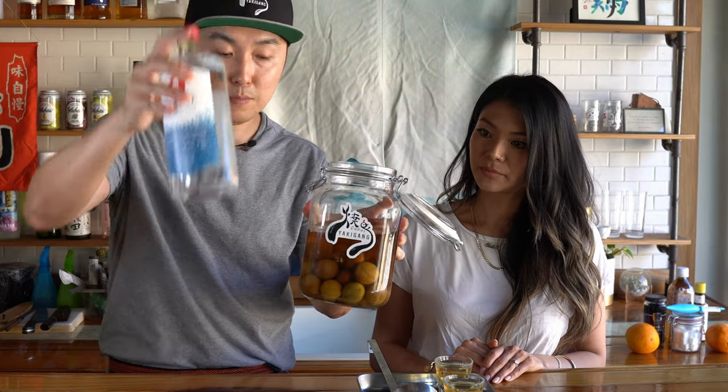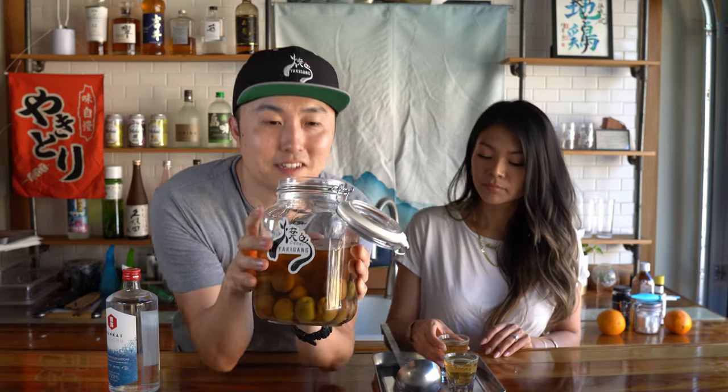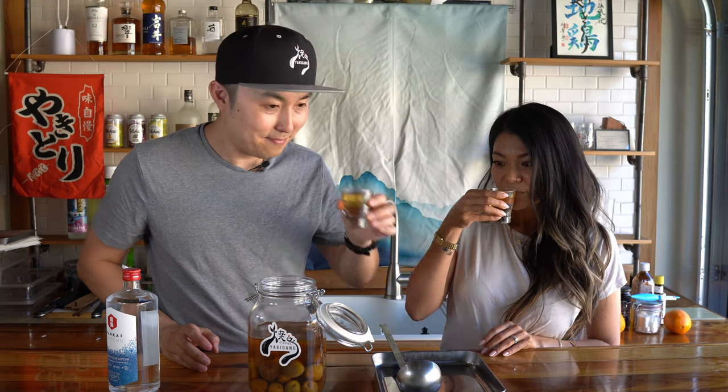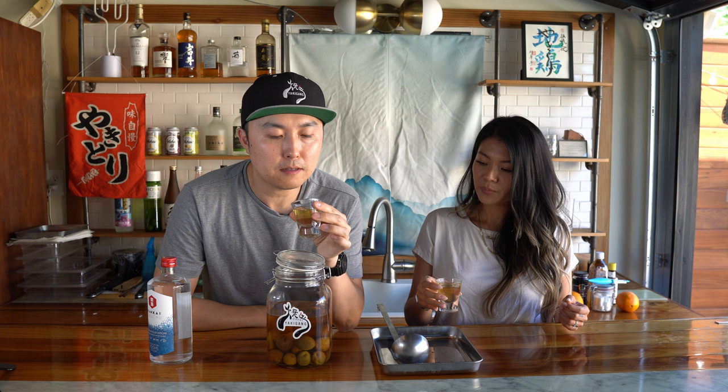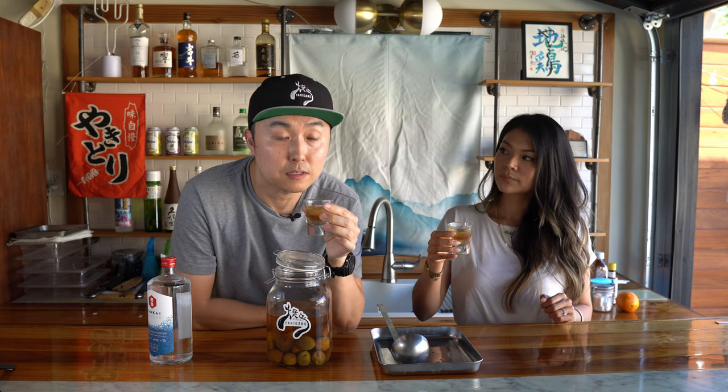All this color — it used to be clear, but it all came from the ume. I bottled this on May 20th, 2021, so over a year ago, basically a year and a month ago. This is not a shooter, this is definitely a sipper. The viscosity seems a little different from most liquors — it doesn't coat your tongue with the sweetness. The store-bought umeshu has a higher viscosity, it's thicker. This one is a little bit lighter, which could be the difference of using rock sugar versus maybe a syrup that store-bought ones use.